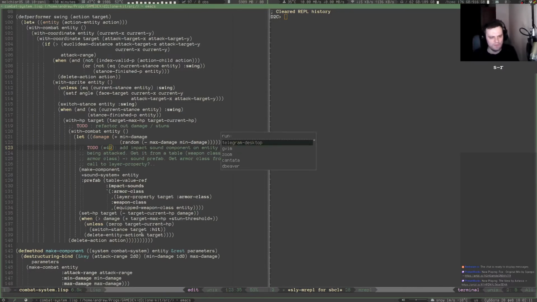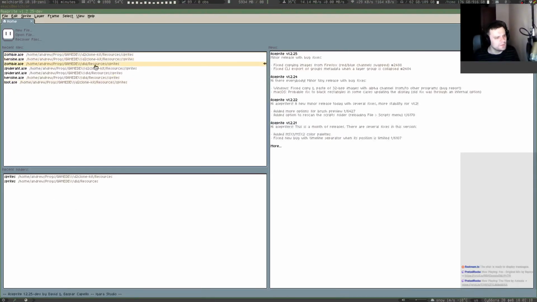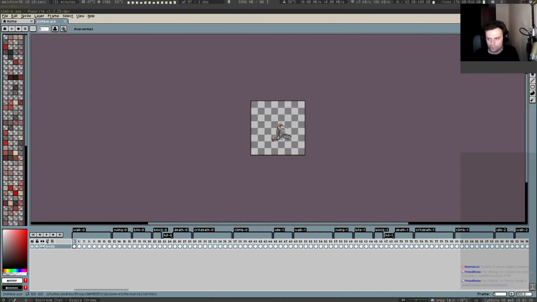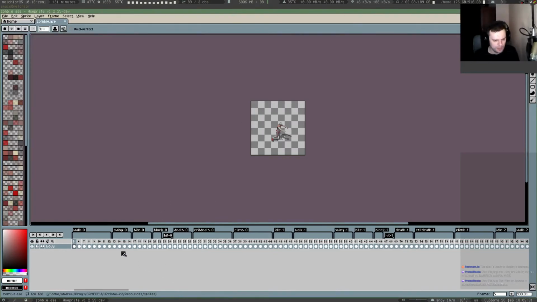So let me just have a look at those lengths. Let's open ASC Sprite. Let's have a look at the zombie sprite. So which one? Yeah, this one. Is it though? Approximate clone kit. Yeah, this one. Right, so it has this bite attack. Wait a sec, which one am I using? Hit and death. So I guess I'm using bite, but weird. Oh, wait a sec. There is this bite and there is this swing. Oh yeah, it has two different types.